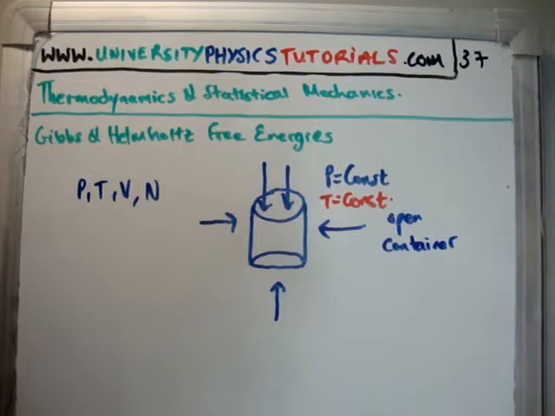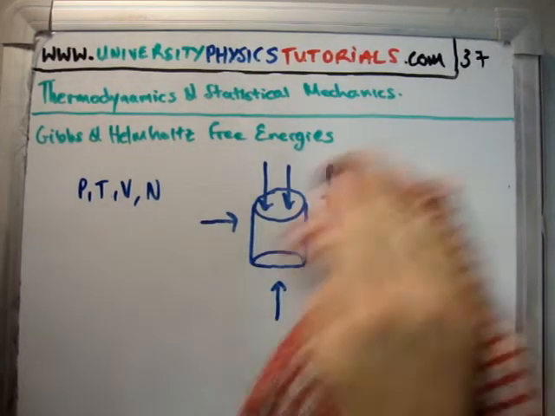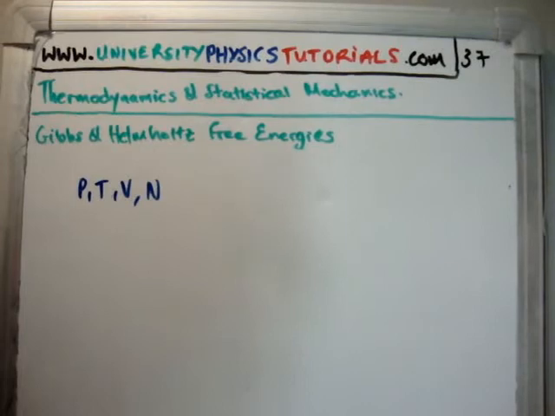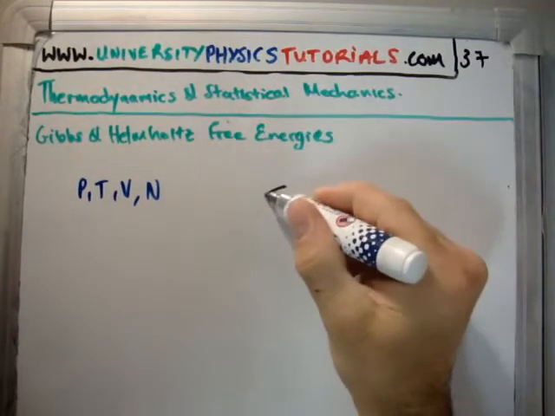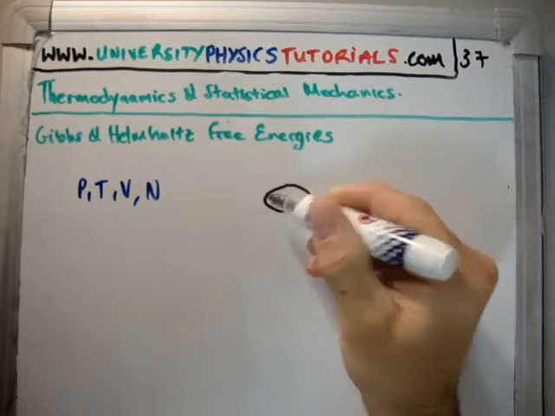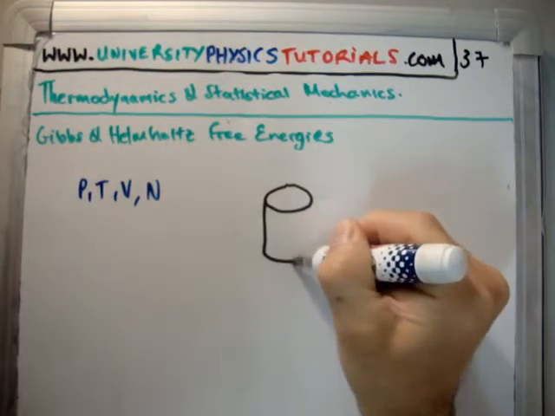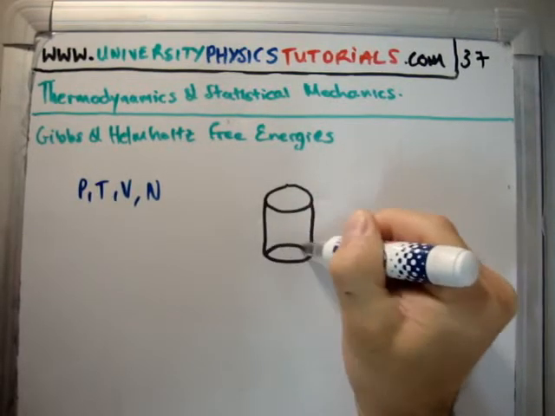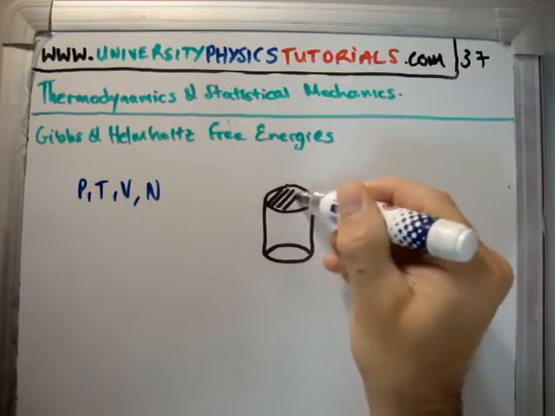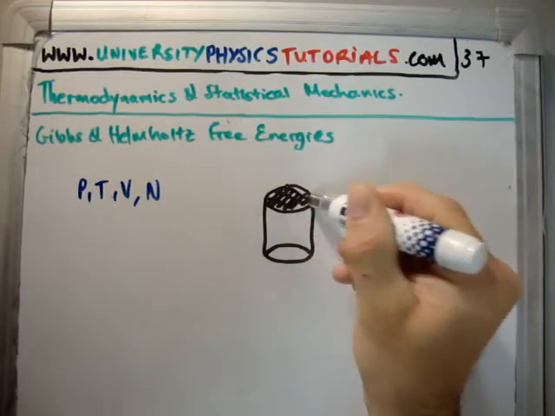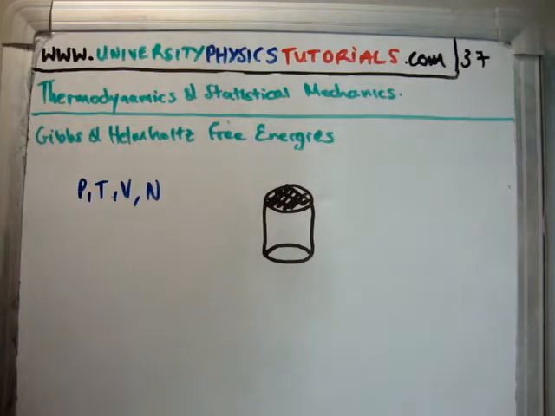Okay, so that's where we need to start. So I suppose constant pressure is different to having constant volume. So let's say this time we once again start with our open container, except this time I close it. Okay, so I put a roof or a cap on my container.